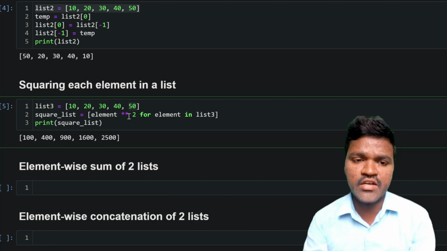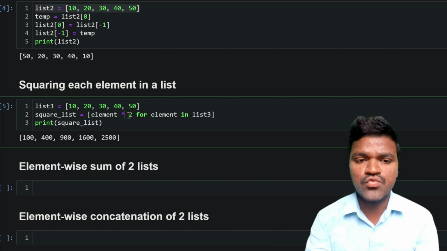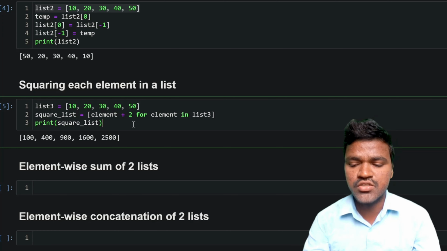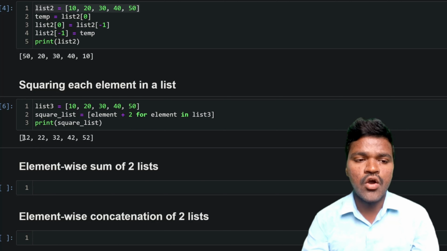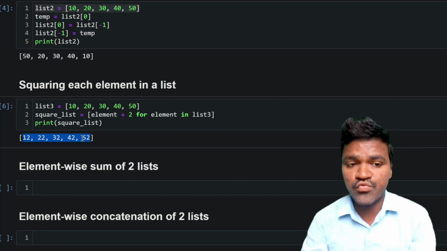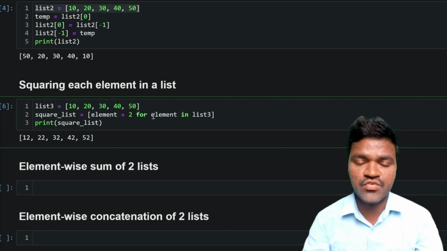Not only squaring, you can do any operation that you want. Let's say you wanted to add the value 2 to each element, you can do that. So I am adding this 2 to each element. Now if I execute this, you can see all the elements got added with 2, right? So 10 became 12, 20 became 22, 30 became 32, 40 became 42, 50 became 52. Like that, you can perform any operation for that matter.